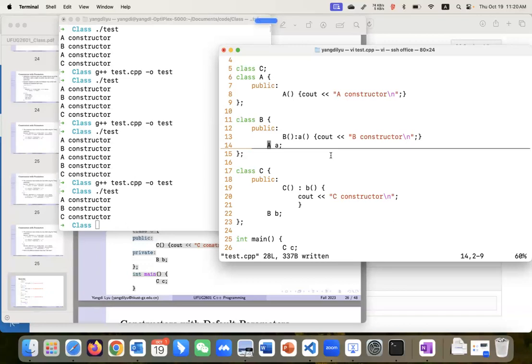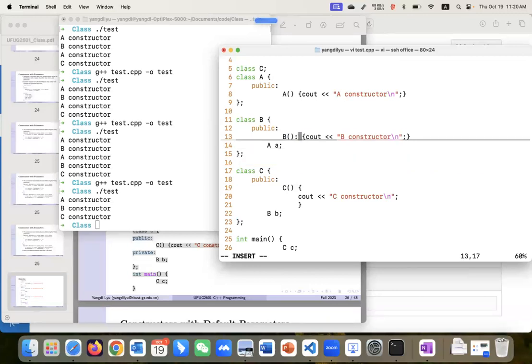But in the presentation, you don't have it. So yeah, you can skip that, you don't need it. It will automatically call the default function. Yeah, it can automatically call the default functions.